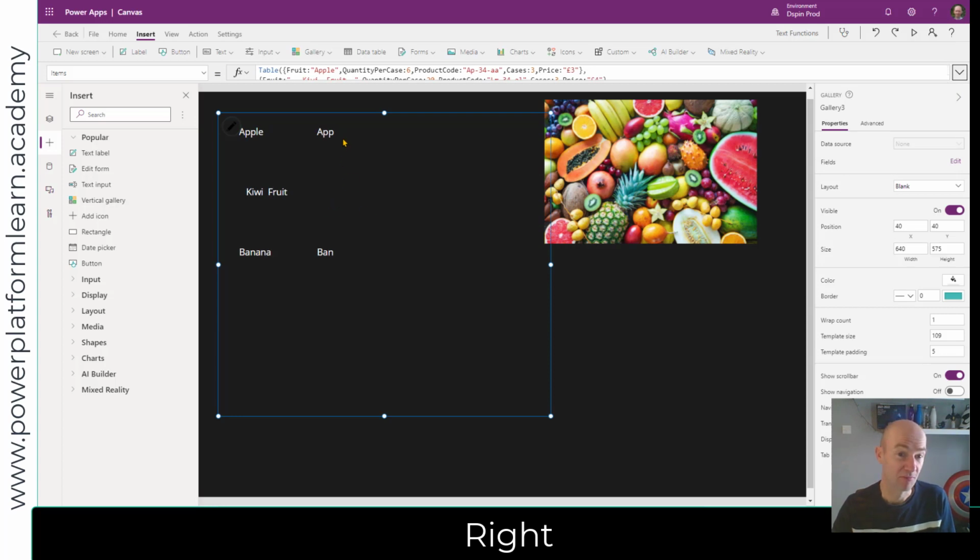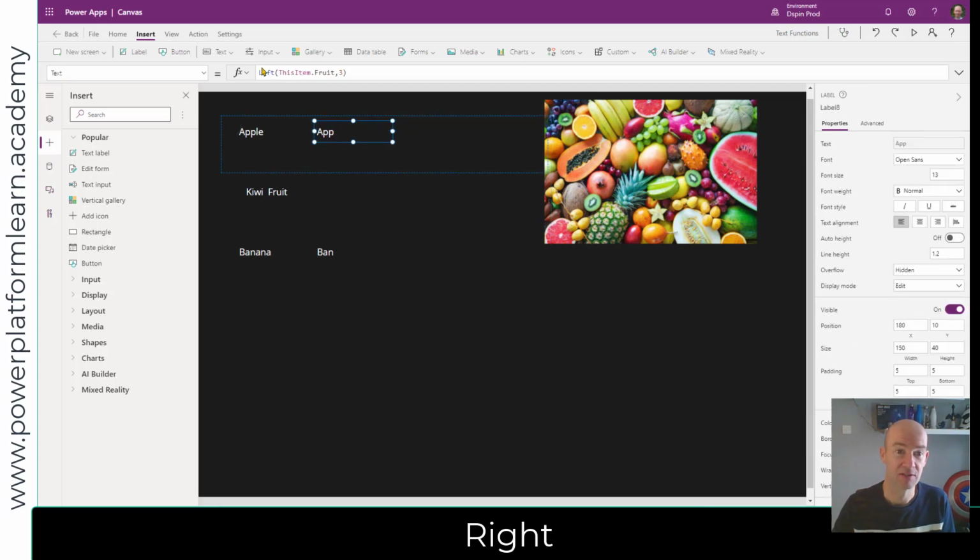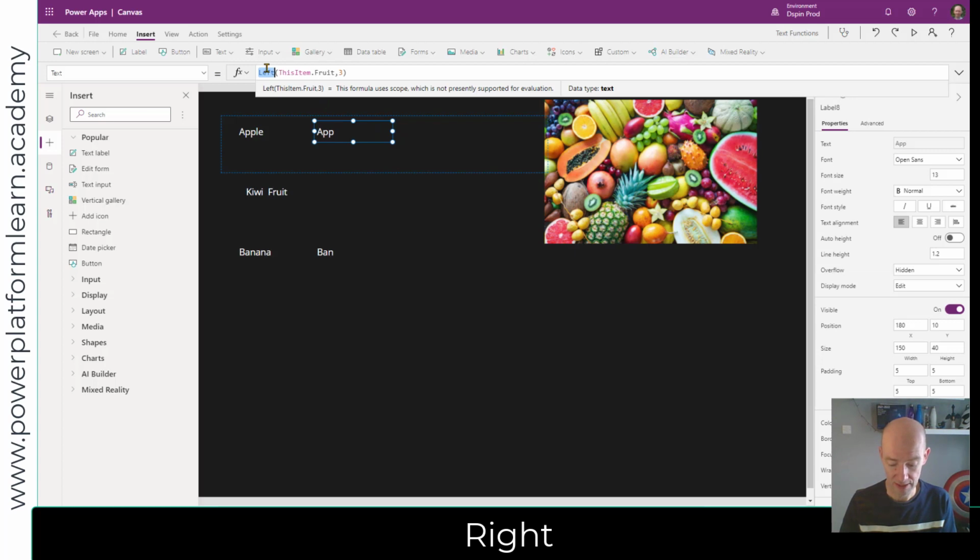Now I'm going to do the Right function. I'll do the same thing, but with Right, and make sure that's selected correctly. That'll give you the right amount there, and then we can move on to the Mid function. That's basically going to give a number of characters from the middle of the text that you see there.